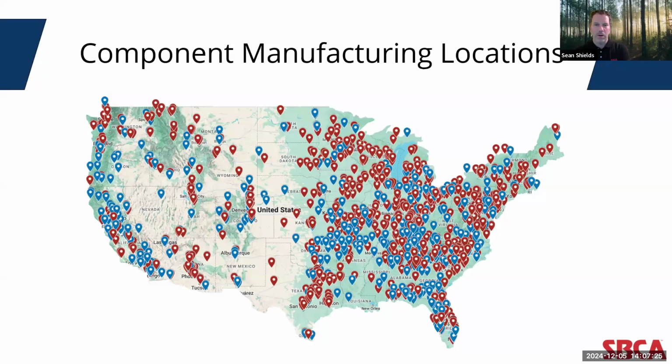To give you a sense for how large SBCA's membership is, this map is a scatter plot of over 1,300 component manufacturing facilities located in the United States. Of those dots, 907 of them belong to SBCA member companies. As you can clearly see, these facilities reach every community in the country, allowing builders to use the products these facilities put out, whether they be roof trusses, wall panels, floor trusses, and other related building products, no matter where the project is located. To give you a sense of scale, SBCA member facilities sold approximately $9.12 billion in product in 2023, out of an estimated total of $9.31 billion.